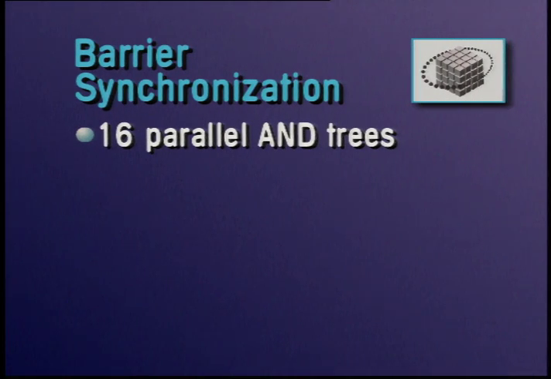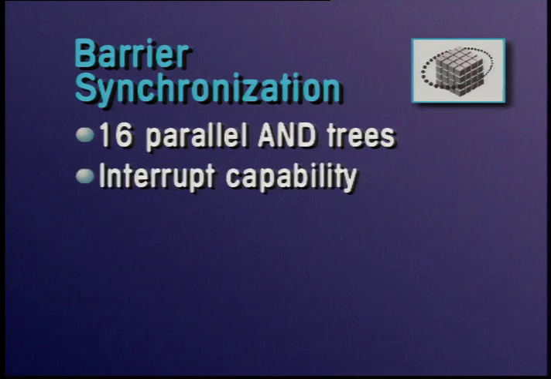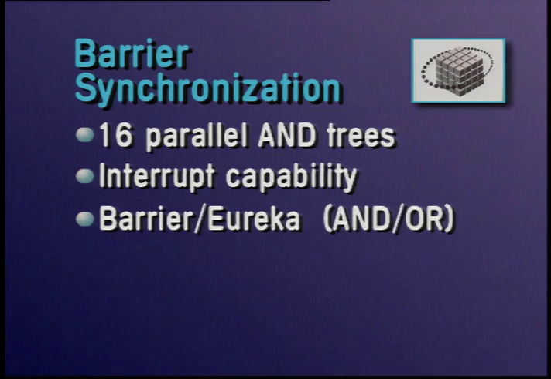As an alternative to repetitively testing a set barrier bit to see if it switched to a 0, the processor can enable an interrupt and perform unrelated work until the barrier is satisfied. The barrier has a second mode, called Eureka mode, that supports search-type operations. A Eureka is simply a logical OR instead of an AND. A Eureka is satisfied by any one processor. A Eureka may be used during, say, a database search, where all processors would enable their interrupt on Eureka and proceed with the search until any processor succeeds and terminates the search by satisfying the Eureka.